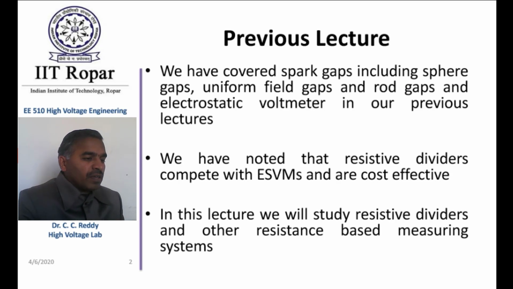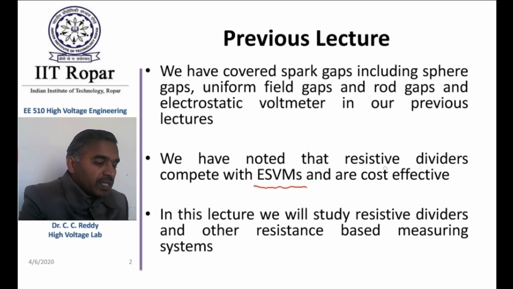Yeah, in our previous lecture, we have covered spark gaps, including sphere gaps, uniform field gaps, rod gaps, and electrostatic voltmeter, etc. We have noted that resistive dividers compete with electrostatic voltmeters and are cost effective. So, in this lecture, we will study resistive dividers and other resistance based measuring systems.